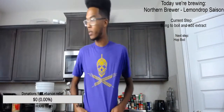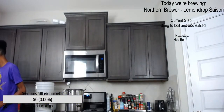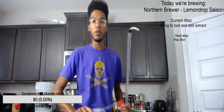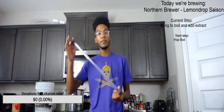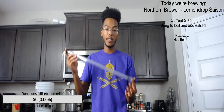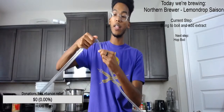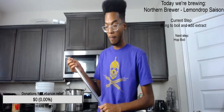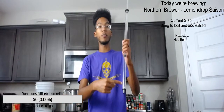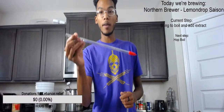Okay, so now let me show off a couple other things. For those curious as to how bottling works, this is a siphon, nothing too crazy. Essentially we're going to sanitize this, always sanitize this, put this hose or tubing on the end of the siphon, give it a couple pumps, and then it's going to start pulling beer through the bottom, all the way through the tubing, and then on the other end of the tubing, we're going to have this. This is what they call a bottling wand.